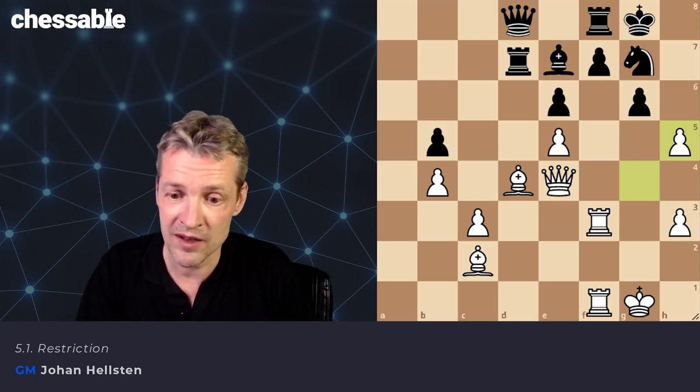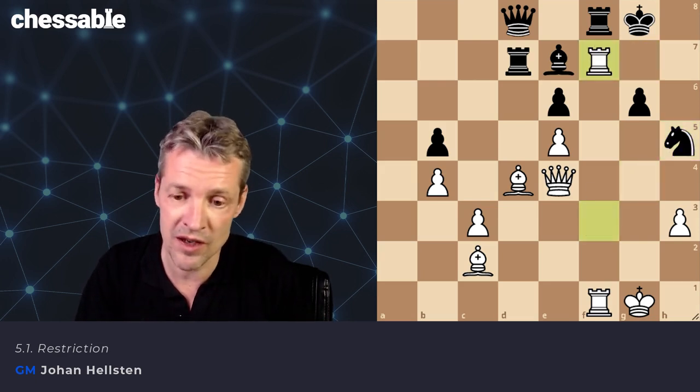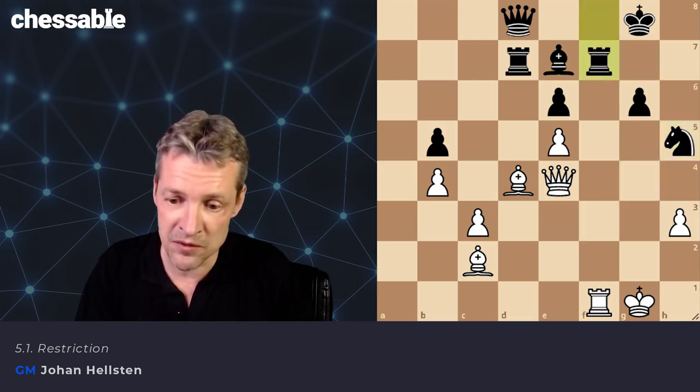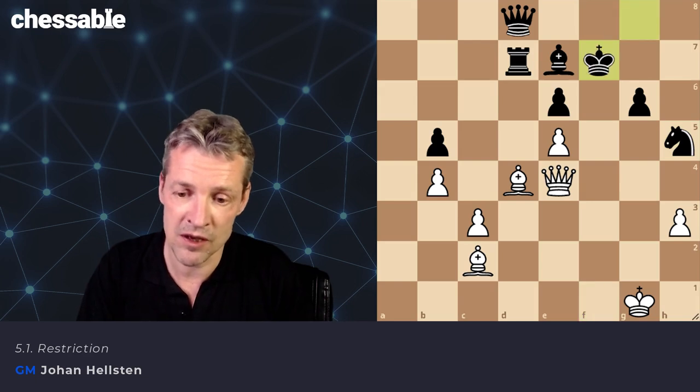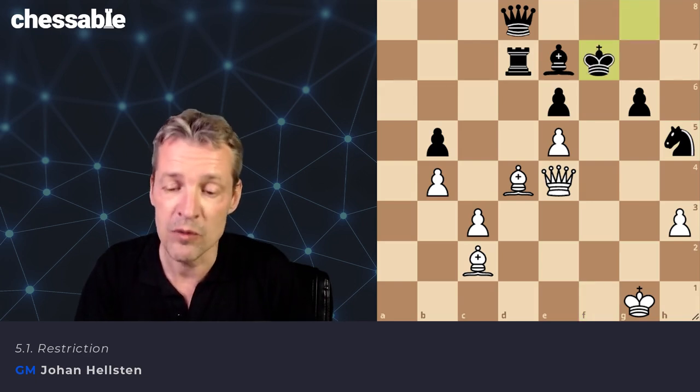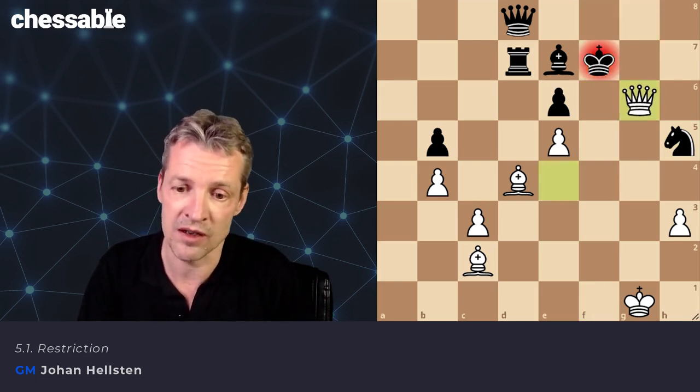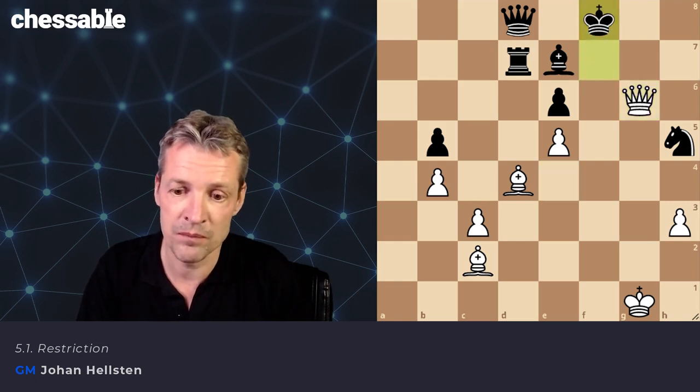So that after knight takes h5, here we go. Rook takes f7. After rook takes f7, rook takes f7, king takes f7. Here you can see clearly why the knight should be on h5. We should be able to take on g6 with check. After king f8, we don't take that knight. Instead, we can give this very nice check on h6.